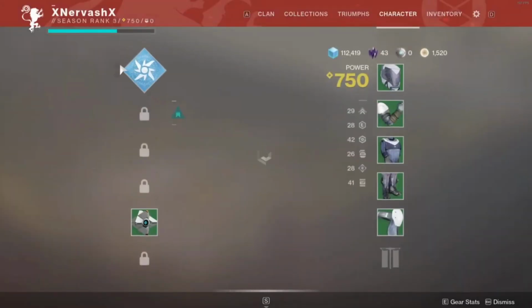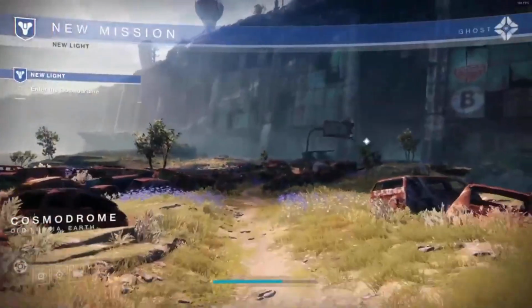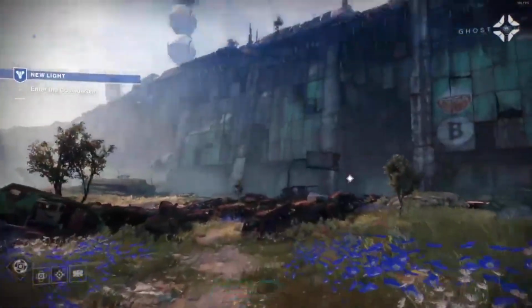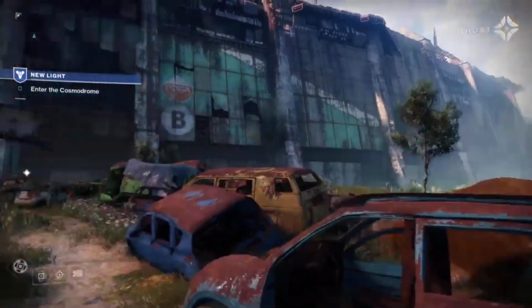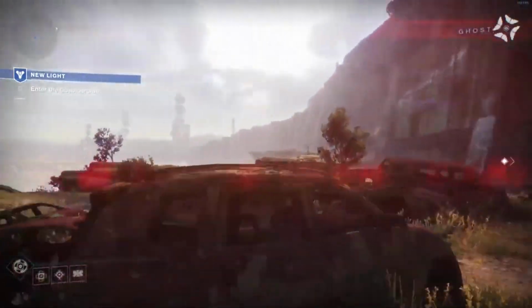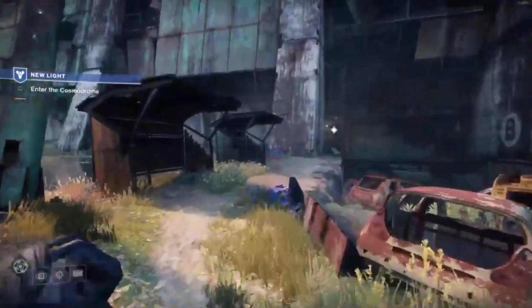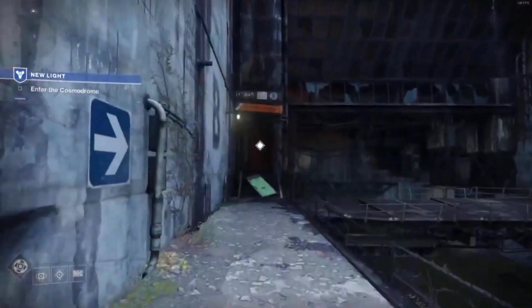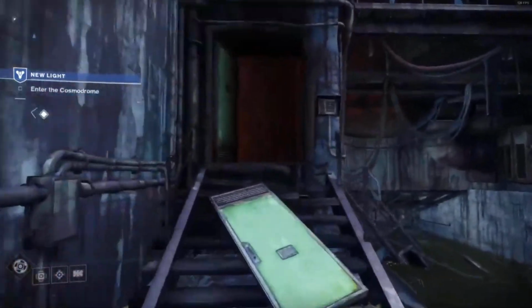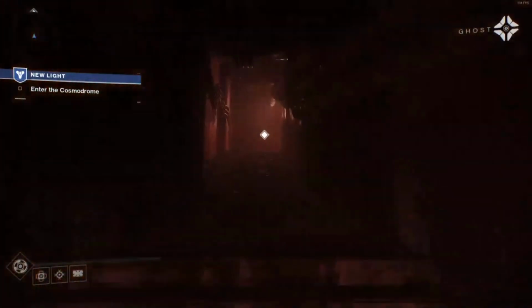First, I suggest that you do the campaigns. The 3 main campaigns that are available for you right now are the Red War, Curse of Osiris, and Warmind. Those 3 are the main story mission campaigns, which are cinematic and are single player / co-op. And I suggest you do these first before you do the New Light campaign, because some of the story in the New Light campaign actually spoils some of the lore / story of the campaigns. That's why I suggest getting that done first.